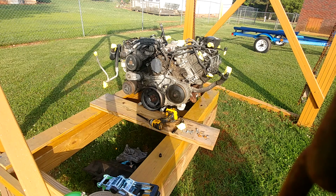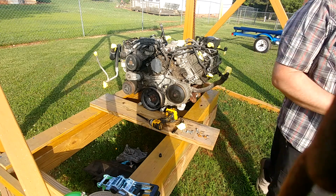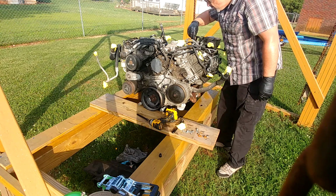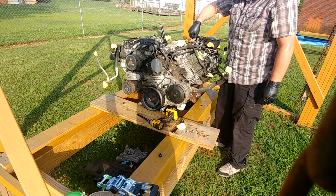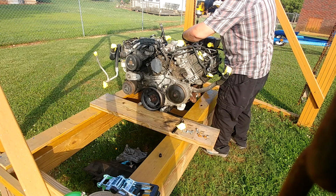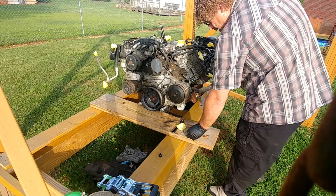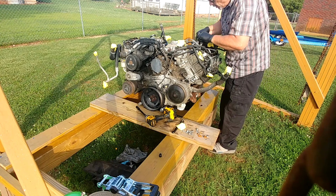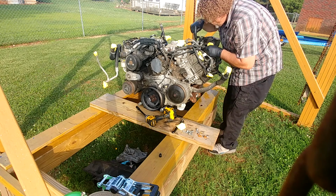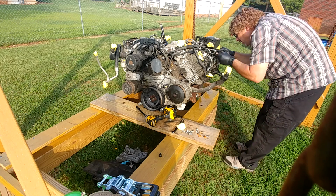So I'm gonna say that's probably like a 12. And I was wrong. I bet it's a 14. 14 might do it. Alright, so that's a stud bolt. Huh. It's a stud. Are you kidding me? There's another one there under the fuel lines. So we're gonna need to take that off.